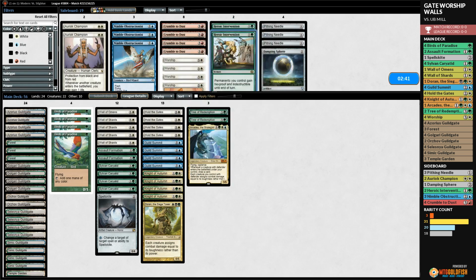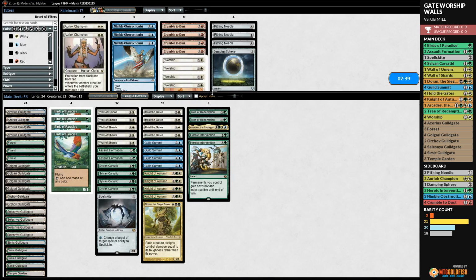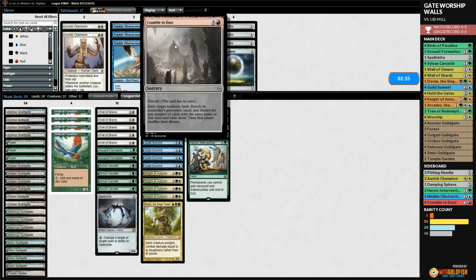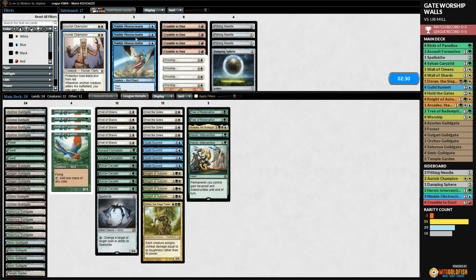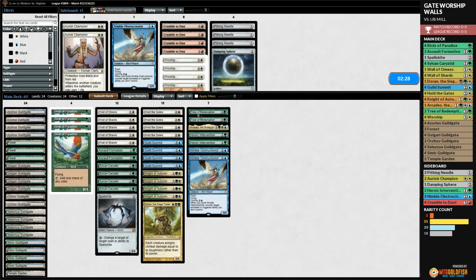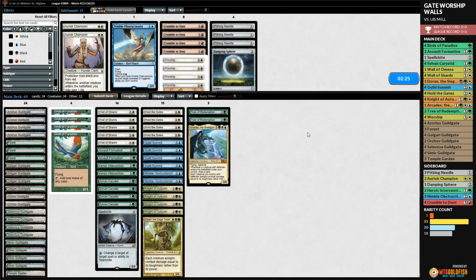Permanents you control gain. Alright, so I guess Heroic Intervention. Crumble the Dust doesn't seem good enough. Pithing Needle, no. Life Gain, no. I guess Nimble Obstructionist? I mean, so I think all we can really do here is just attack, and hope. Our game plan with Worship is not very effective in this matchup, and we don't have anything that's specifically helpful against Mill, so we just kind of run it out there and cross our fingers.